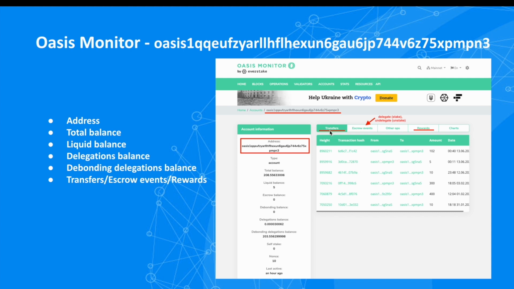Now, if you go to history, there is transfers, you have a history of your transactions, but keep in mind that here you have a filter for which transactions will appear. So you can go to escrow events if you want to see delegate and undelegate transactions. You can see the rewards here. You can click these tabs, these buttons, and you will see a different type of transactions. And maybe if you're interested in your rewards, you can see them by daily and so on, right? So that's pretty cool stuff if you are more into the rewards and more into the staking stuff, right?